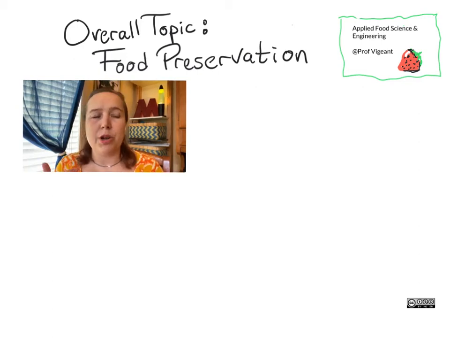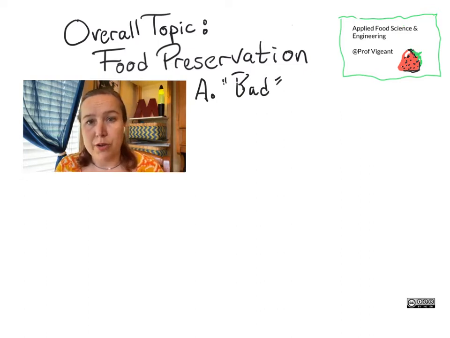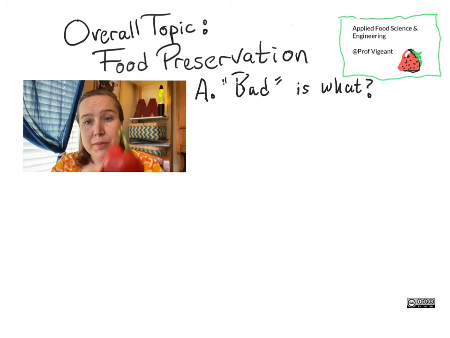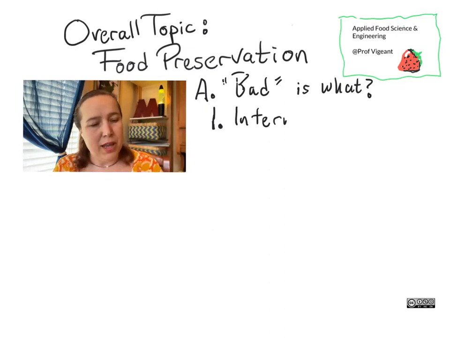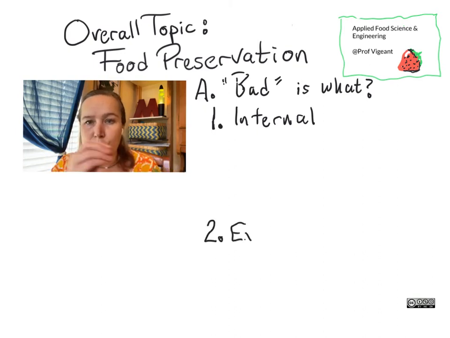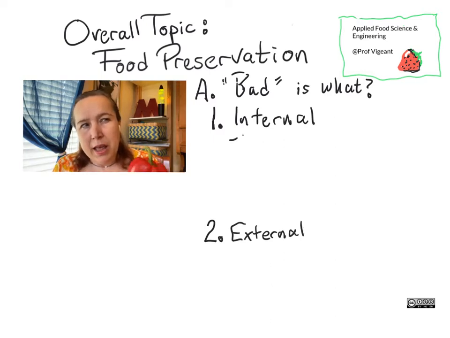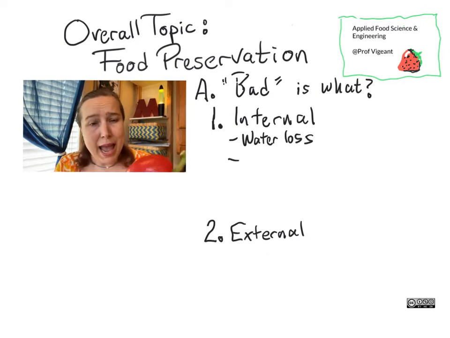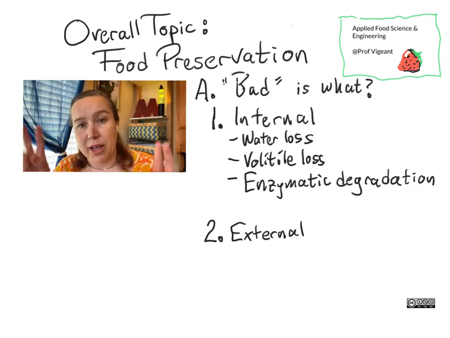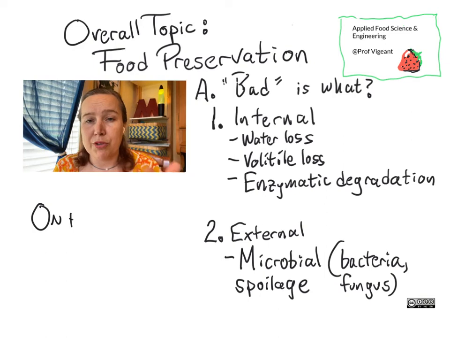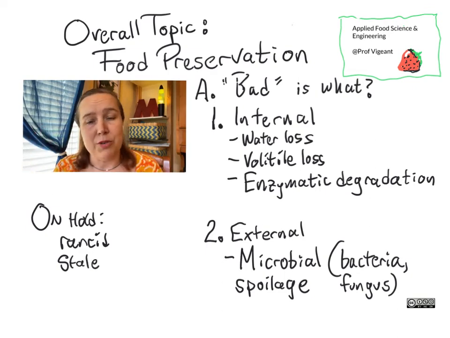When we say we want to keep food from going bad, we need to characterize what that means. There are a number of different ways something can go bad, some of which are more important and possibly harmful to human health, and some of which are just inconveniences because they make something taste less good. For example, this pepper I bought a week ago — you can see it's gotten a little bit wrinkly. That means it's past its prime and might not be as crisp, but I wouldn't call it bad yet. Bad would be turning black or having white fuzzy spots on it. So let's get into the difference between these different types of bad and how we preserve against each of them, because what keeps it crisp and what keeps it from turning fuzzy are two different things.